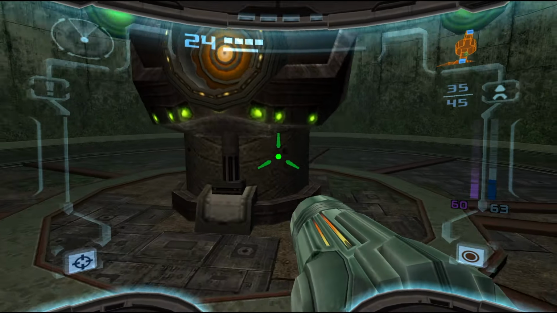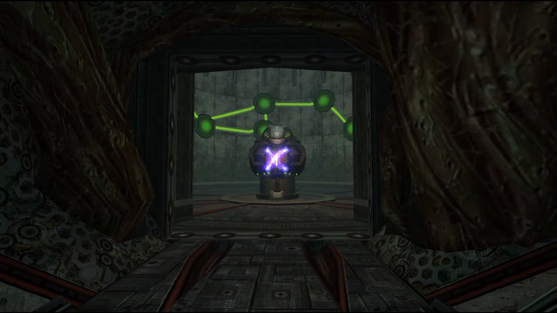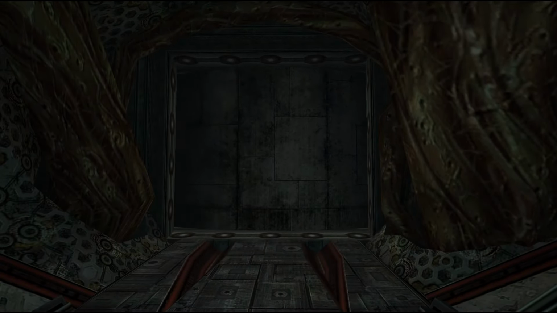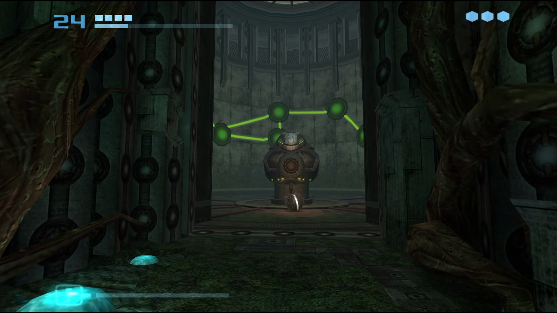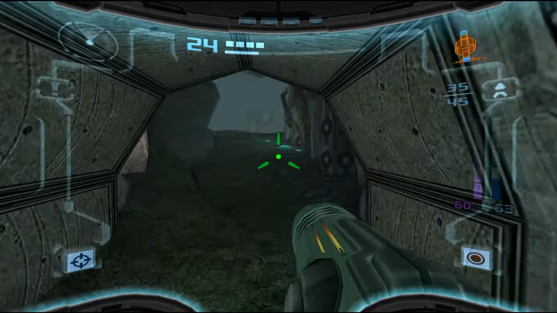Beautiful. Ah, and this is where our sanctuary thing is. I must have missed the save for this area somewhere around here. Unfortunate. But this is where we're gonna meet our friend, and they're gonna be like, "Hey, this is also where we get our translator."